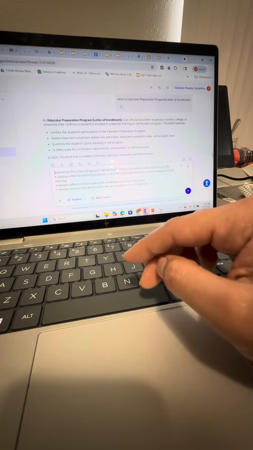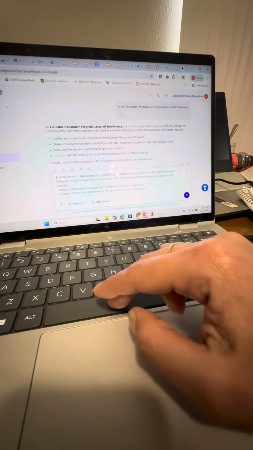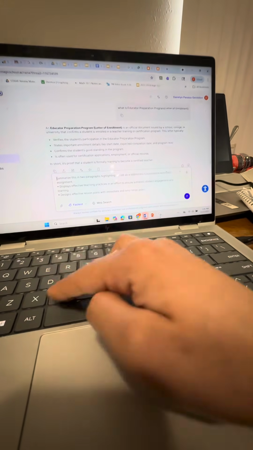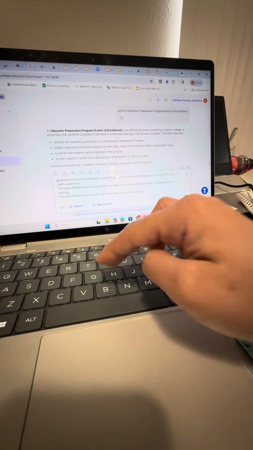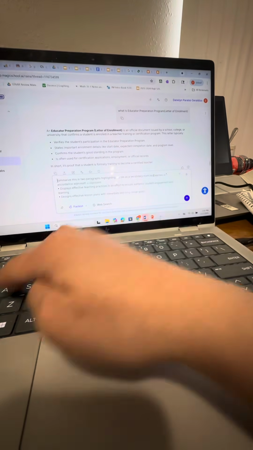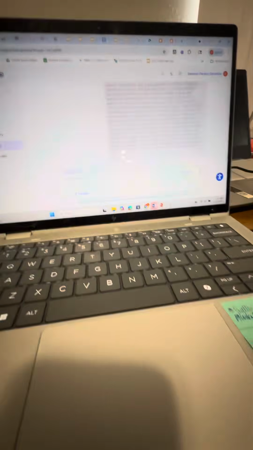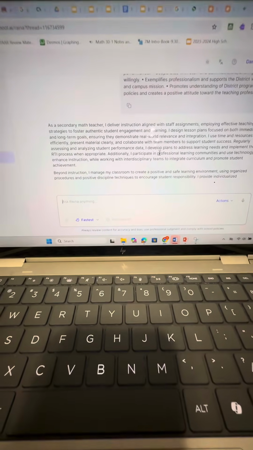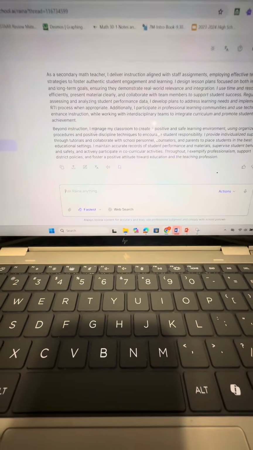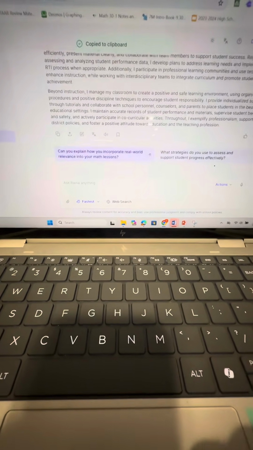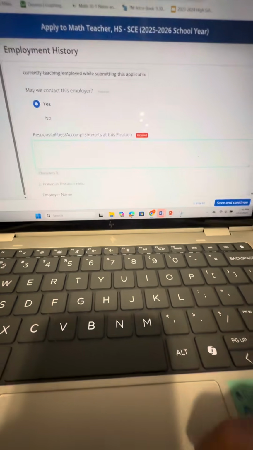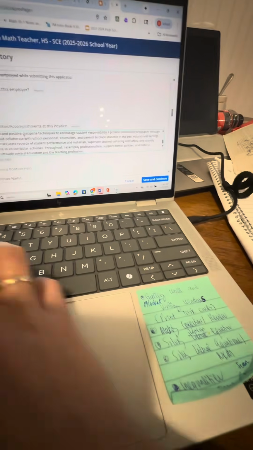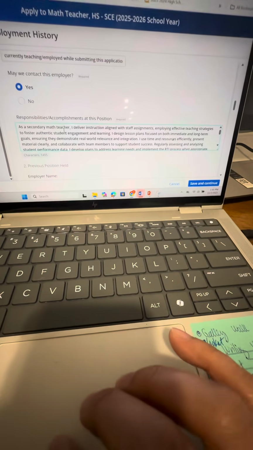Okay, I'm using Magic School, highlighting my job, or ChatGPT, my job as a secondary math teacher. Okay, guys, use ChatGPT in a good way. There you go. So ChatGPT summarizes it in 2 paragraphs, and I'm going to copy this and put this one on my application. However, I'm going to edit this based on my current achievement.